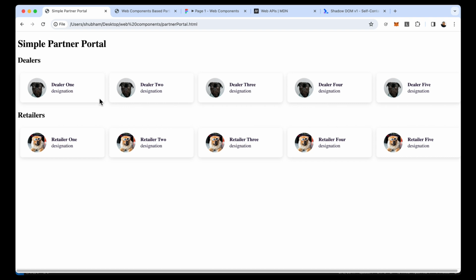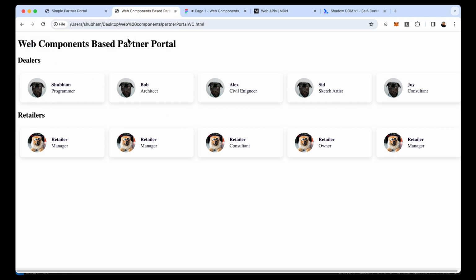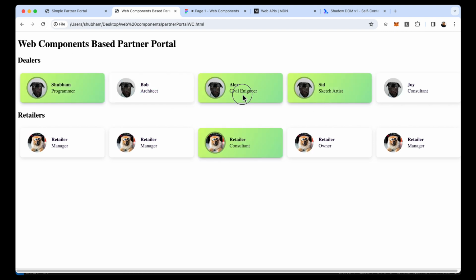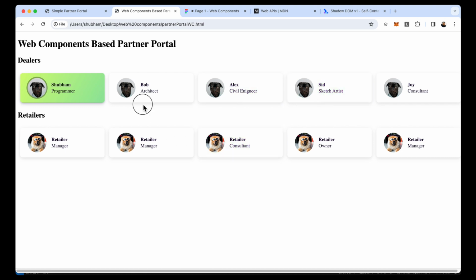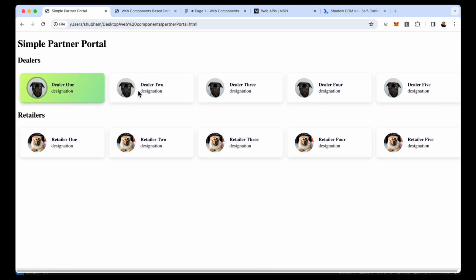We will be looking at code details of this component from both the simple perspective and also the web components perspective. Here this same page is written in web components, and as you can see it works exactly similarly in both the examples.